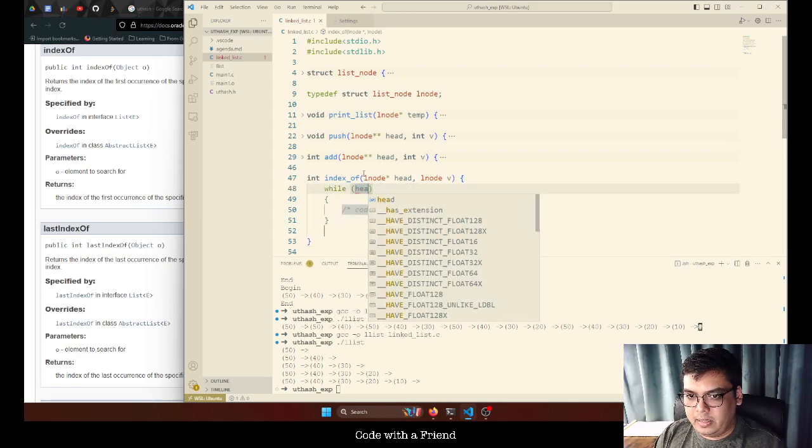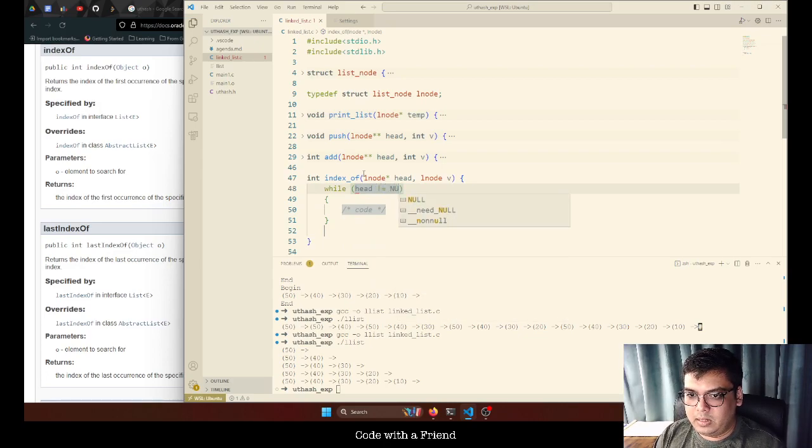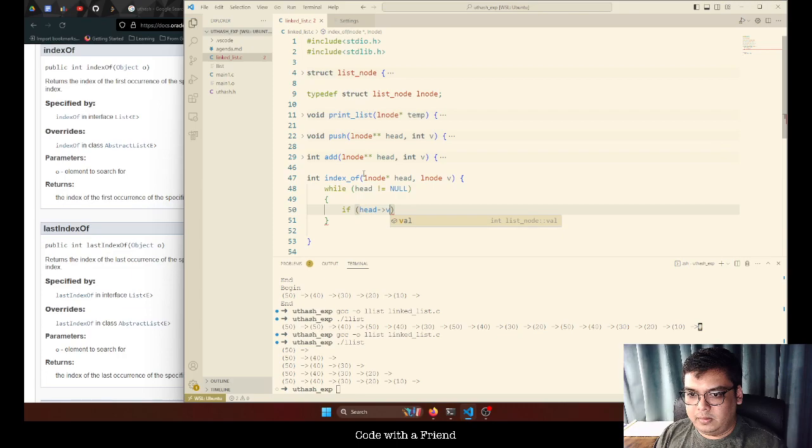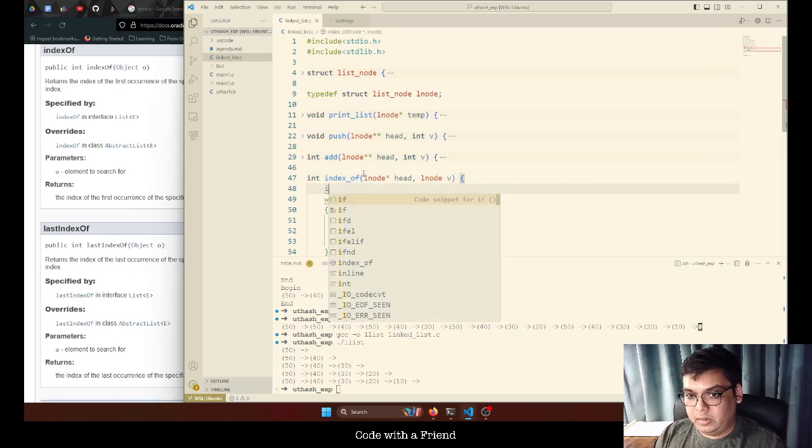while head is not null, if head dot value is equal to v dot val, then we also need to return some index.